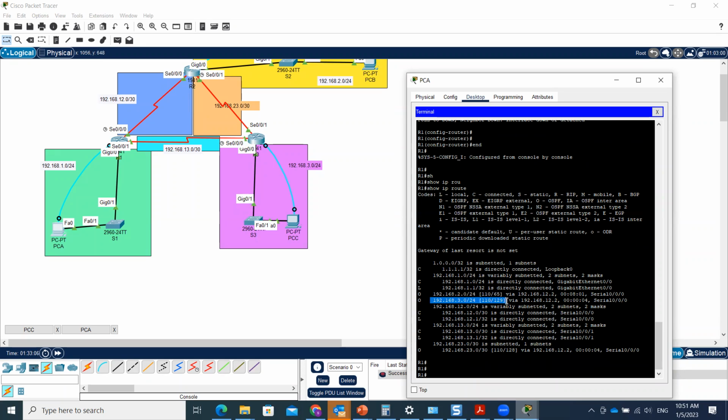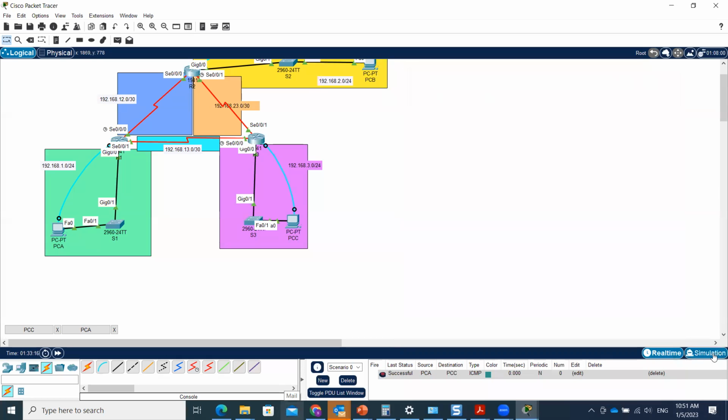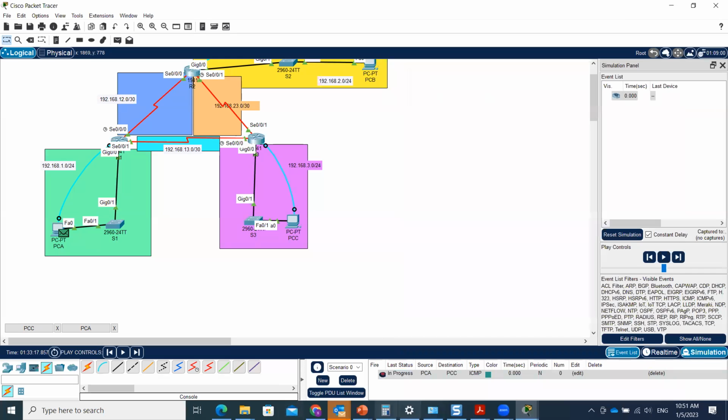You see the metric, how it comes, guys? 129. And if I test the ping now, again I will use the simulation. I will delete this one and repeat the ping to see the difference. Now, normally it will go through router 2 because it found the cost is higher.